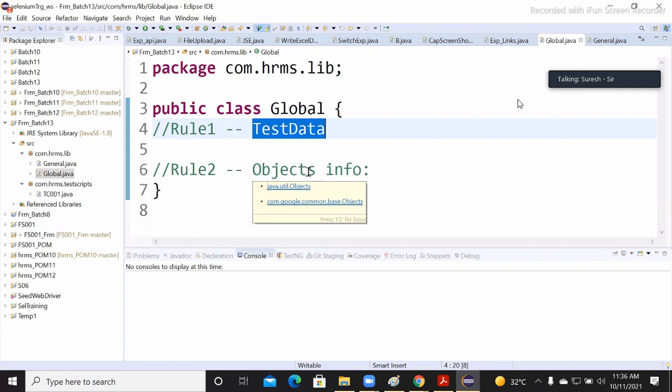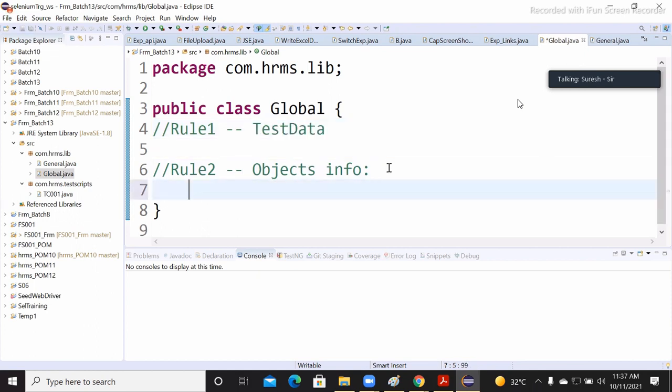Apart from that, you should not write any other information. You need to take care about providing test data and objects here.